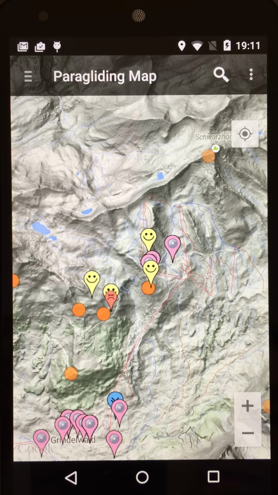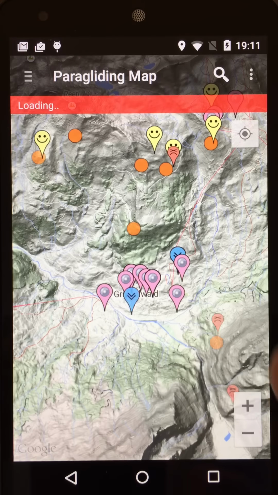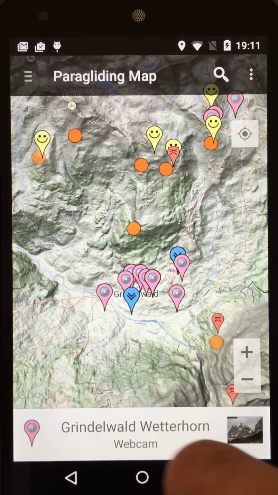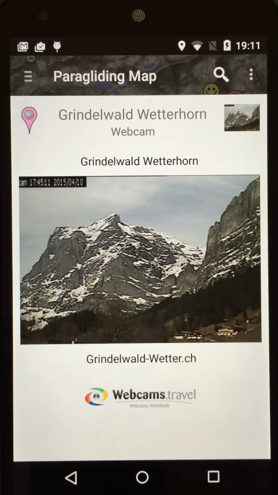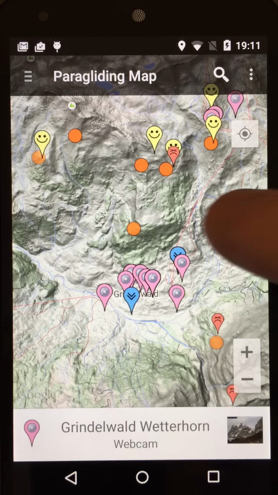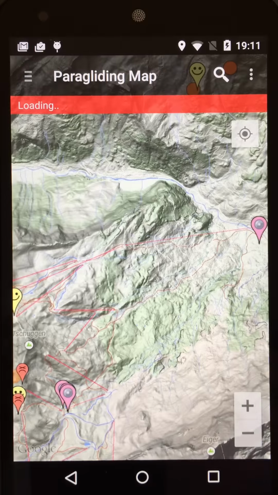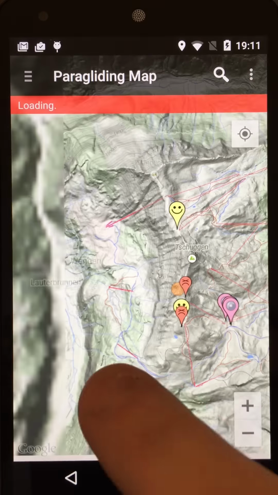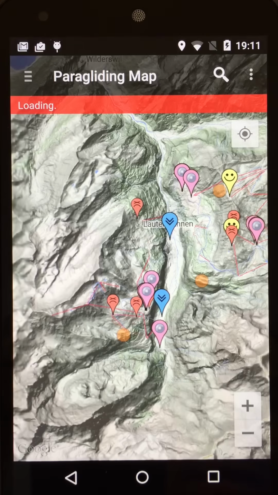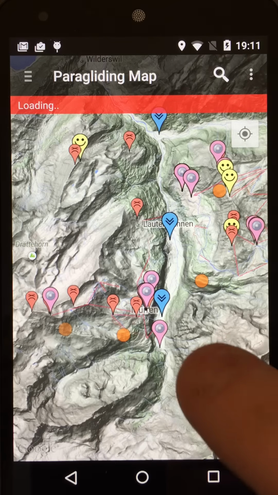Those are all over the place, especially in the Alps. You can see a lot of really interesting sites. So here's Grindelwald, and you can see a view of the Wetterhorn there. These are good webcams. If we have a look around, you can see that this is one of my favorite spots, Lauterbrunnen. You can see there's a whole bunch of sites.